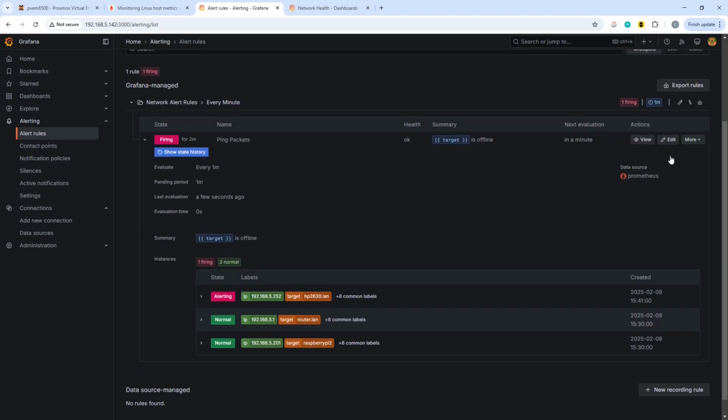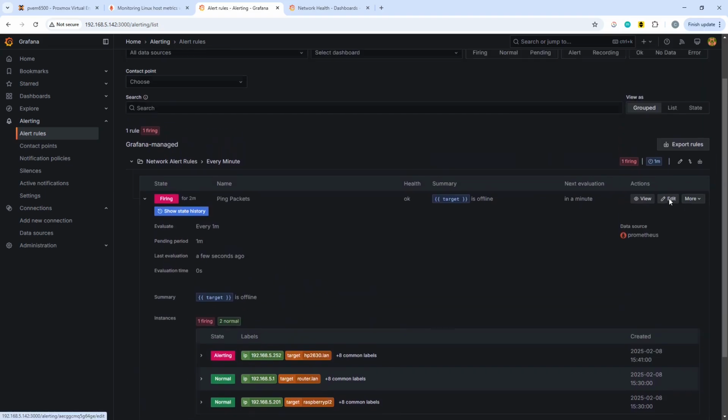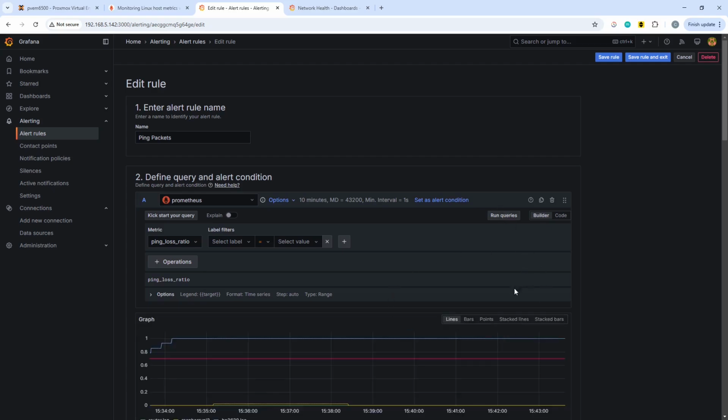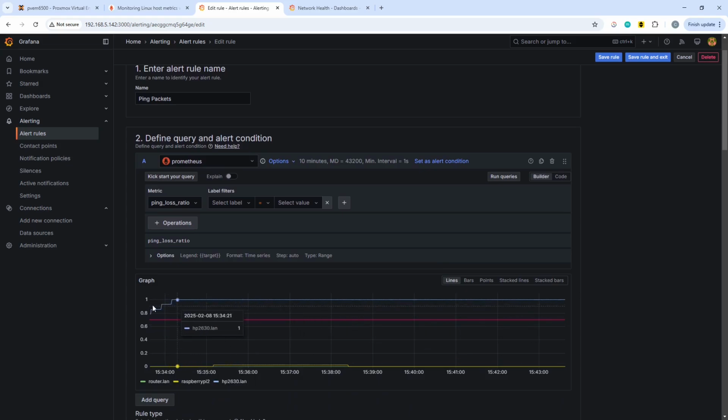But what we can see, I'm actually going to go and edit the rule because I think this is quite interesting. And I can understand now why it's taken a little bit longer to come through. So if we go up to the options and run the query, what we can see is that it needed this actual sample period here. So the options on the time range has a bearing. It's kind of a little bit tucked away, really. And it's now minus 10 minutes to now.